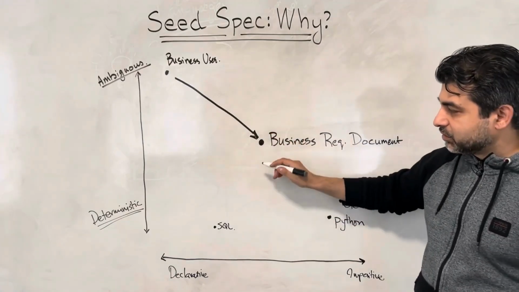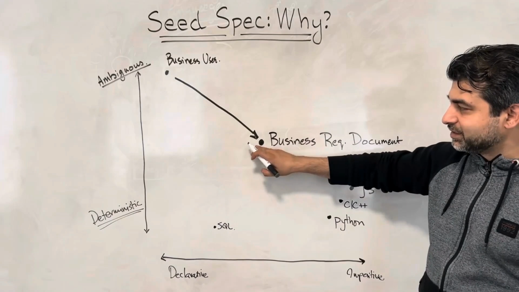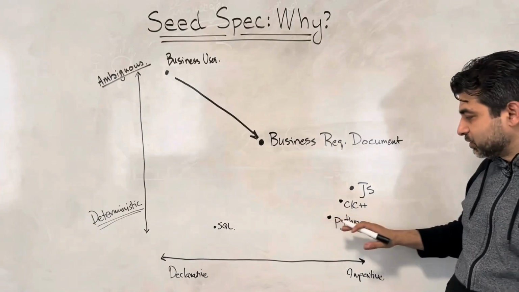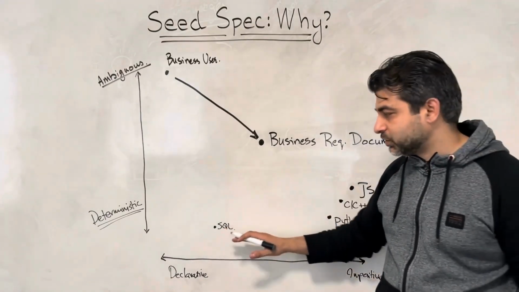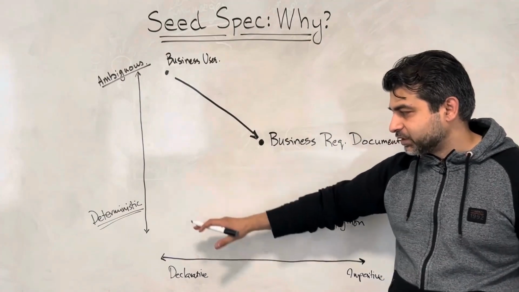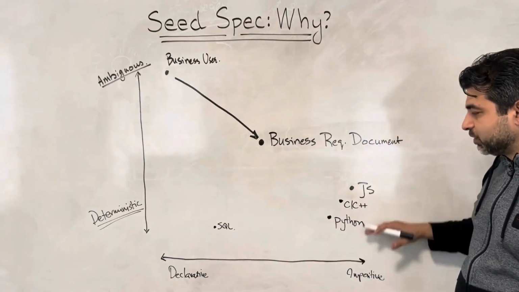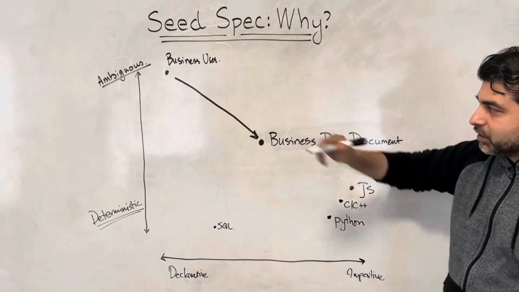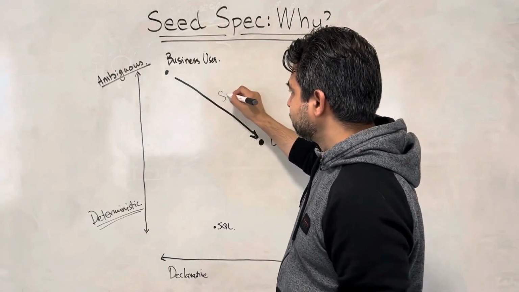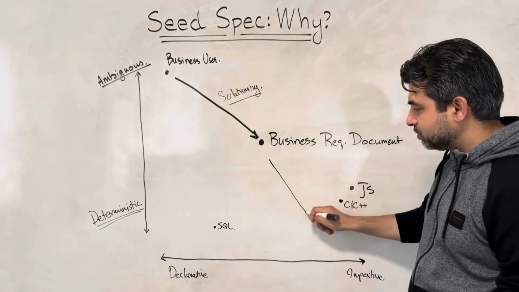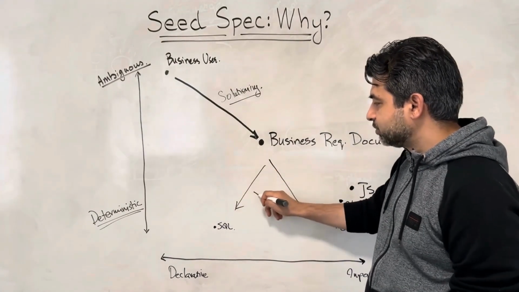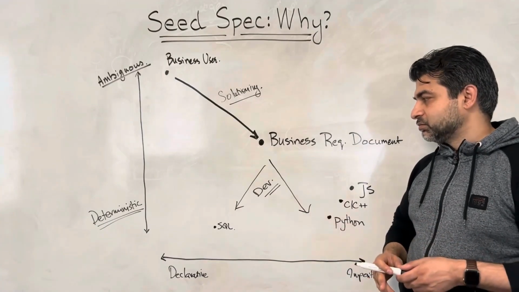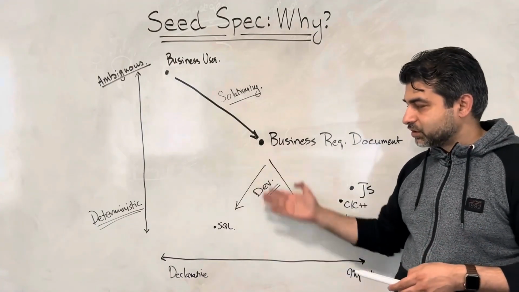And then from here, once this is approved by a business user, developers can take it and convert it into more specific implementation languages, whether it's SQL, which is a bit more declarative, but obviously highly deterministic, or some sort of implementation language where you can describe how things are done. In a lot of work, this is typically the solutioning part, and then this is the development part down here. This is how typical software engineering is done in most business environments. Most business applications are built in this way.